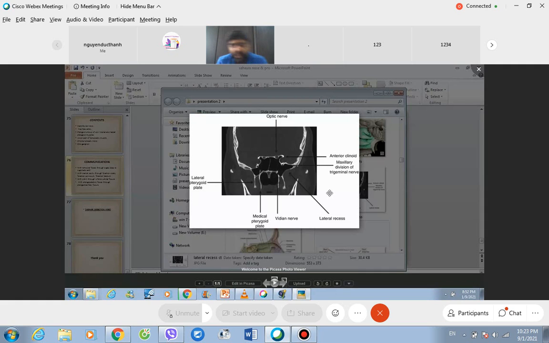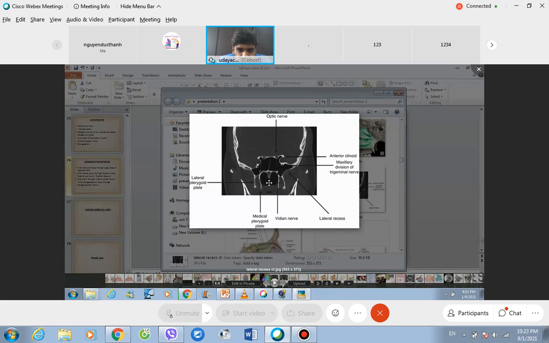Now this will anyway be discussed by Dr. Venkatram Reddy sir tomorrow, but I just want to tell from my side. This is the CT scan of a sphenoid sinus. Remember how many landmarks we can see. These are the pterygoid plates. This is the right side sphenoid sinus. This is the left side sphenoid sinus.